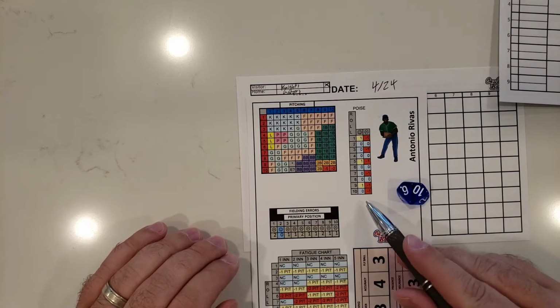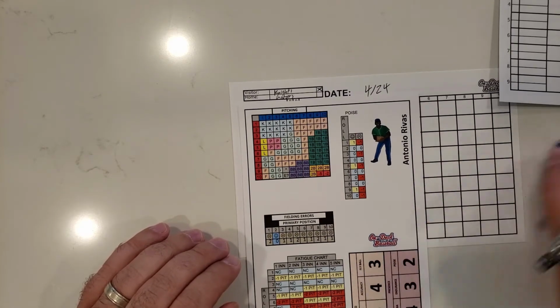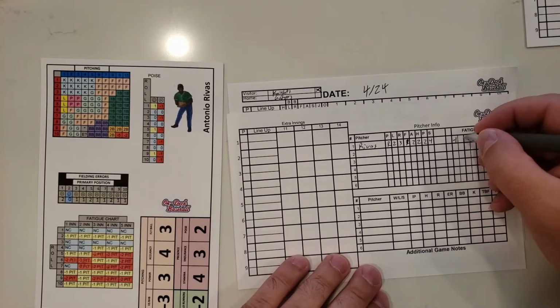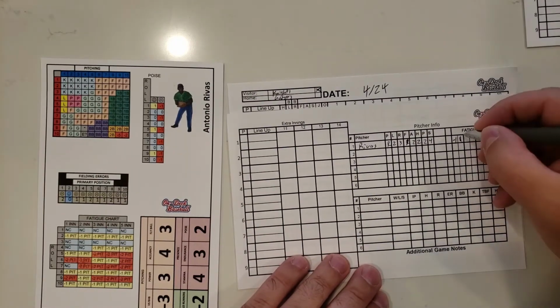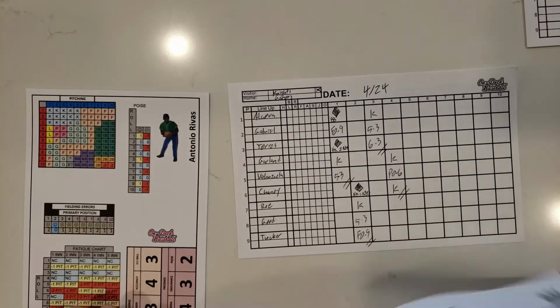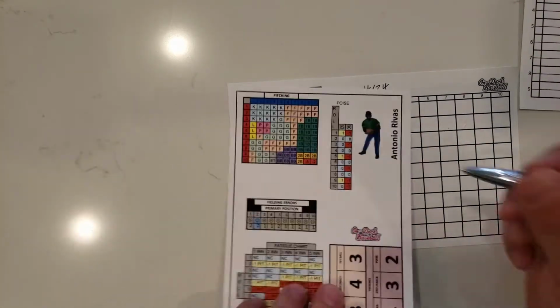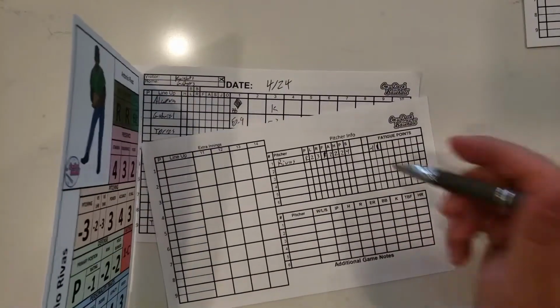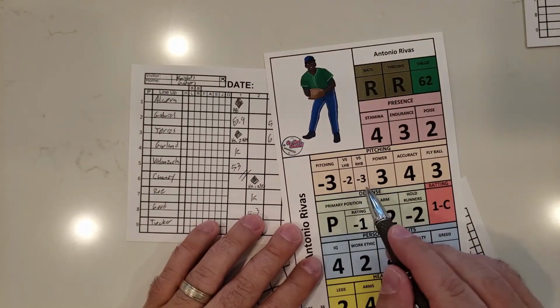We got a 10. That would be no outcome. So if it was no outcome, what I do is I just put 1 there just so I know that we rolled on a Poise. But if he did roll a 1, 5, or 9, we would do a +1 here, and his attributes would go back to normal, to a -2, -3.